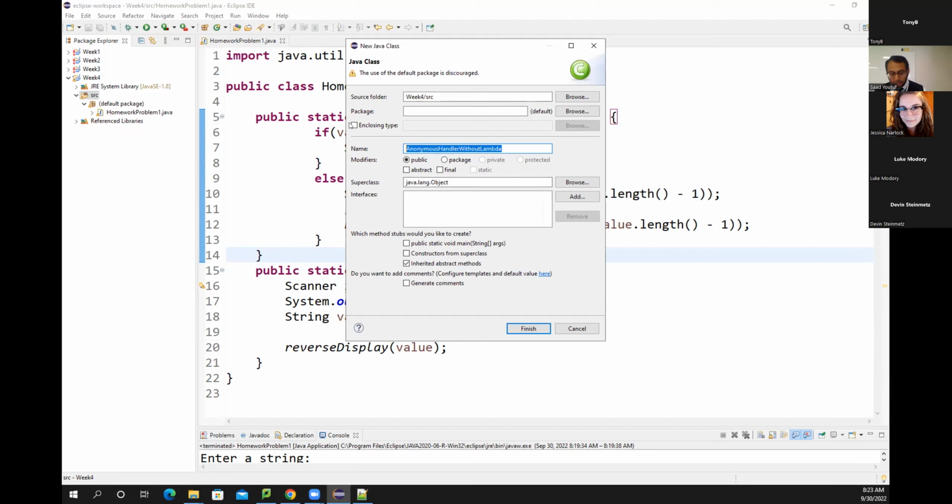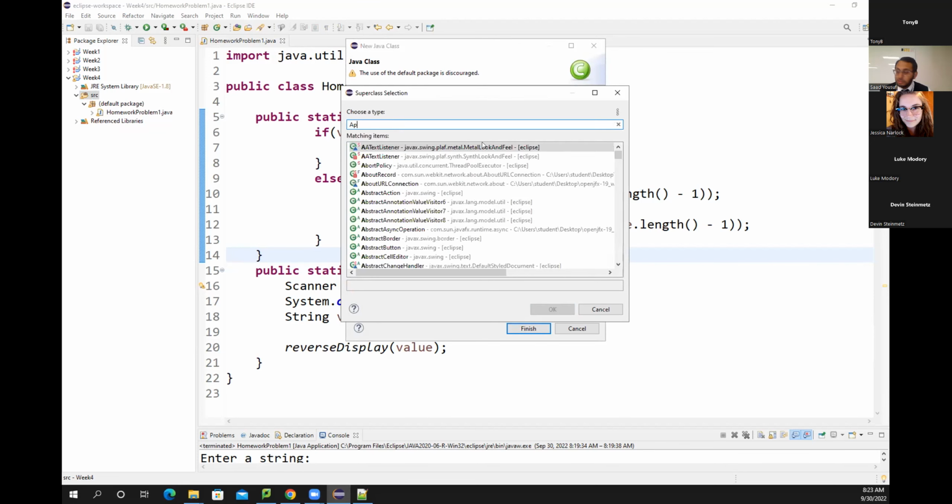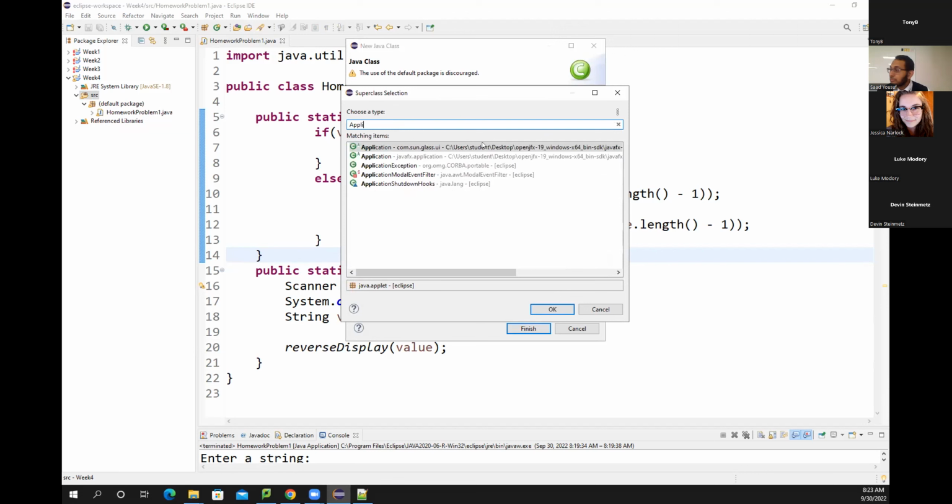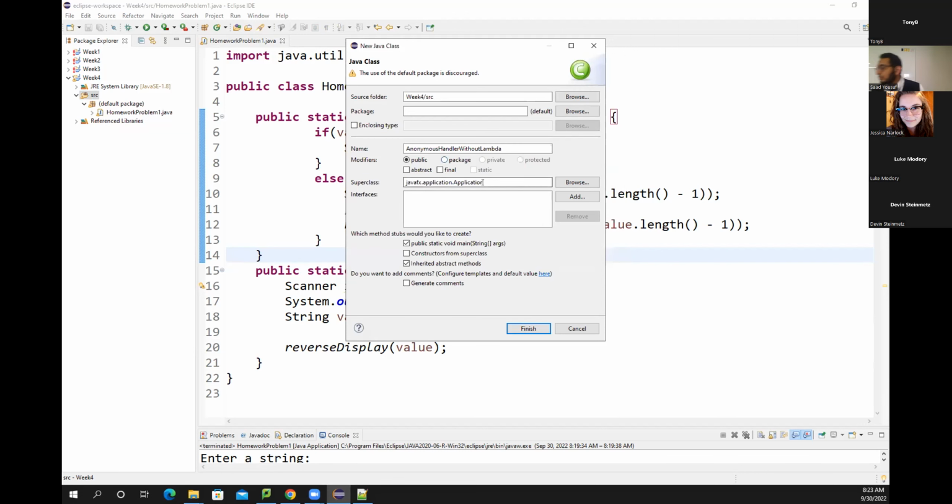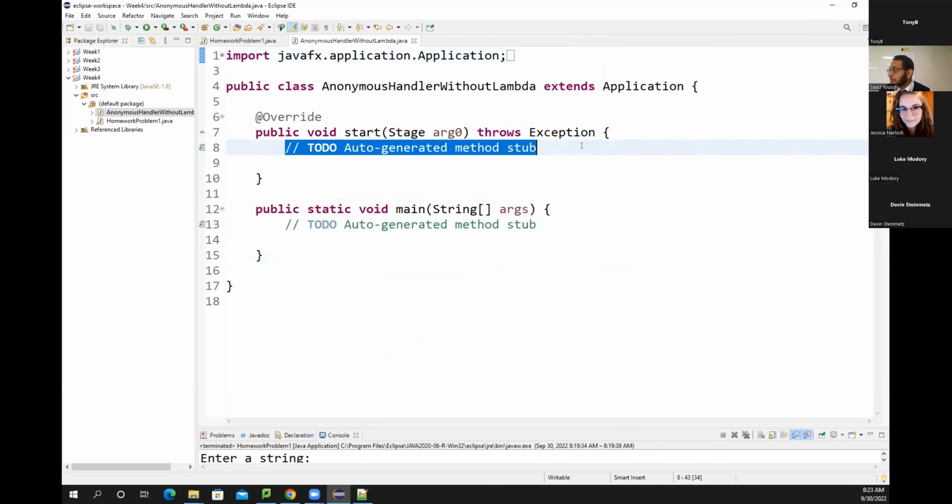Anonymous handler means that your handler doesn't really have a name, which is called your unknown inner class. And the parent will be JavaFX application. And make sure you check inherited abstract methods and finish.